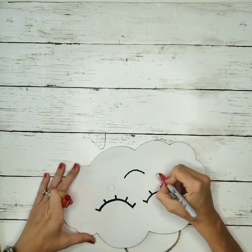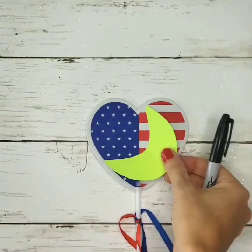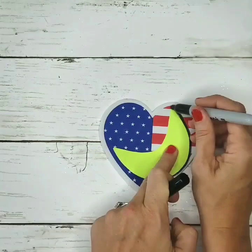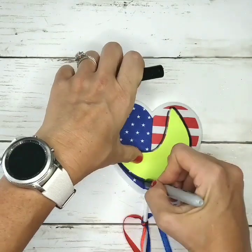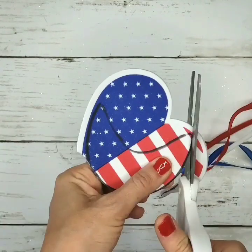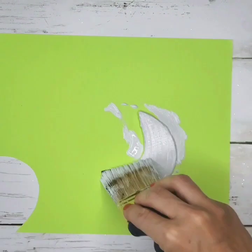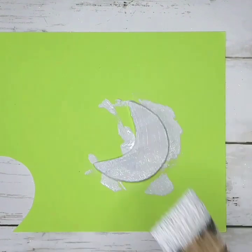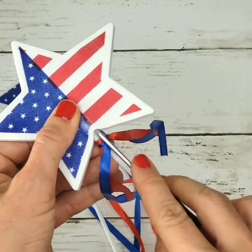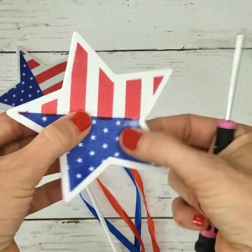For the cheeks, I used a red Sharpie and then went over the red with white paint to make it a pinkish color. I also used a dot from Dollar Tree alphabet stickers to trace the cheek shape. Then I took that same moon cardstock shape and traced it around one of the foam hearts you can find at Dollar Tree to make a moon, and painted it with white linen chalk paint.